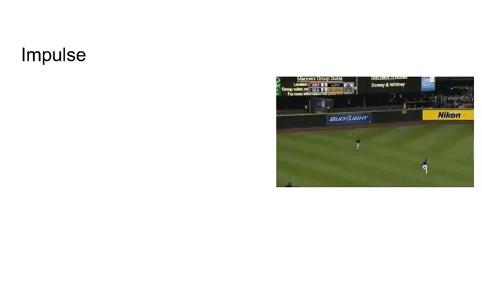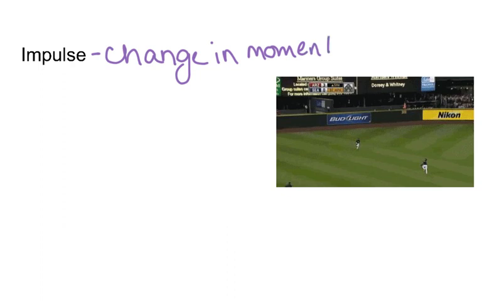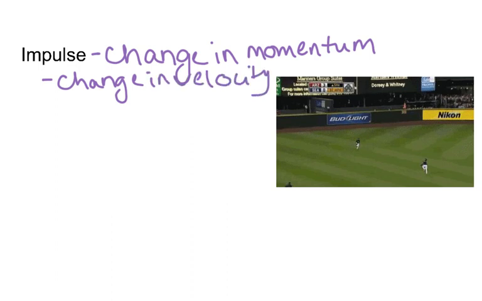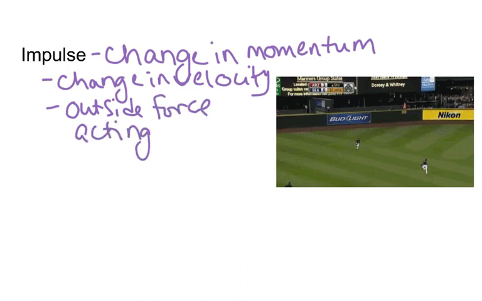Now, you did have an impulse question on two of them, actually, on your last set of practice problems, and it gave you an equation. So let's go ahead and talk about that equation. Impulse is just the change in momentum, okay? So if the momentum changes in some way, that is, if the object changes velocity, it has a change in momentum, and there were a couple questions over that on the last practice. Or if we have an outside force acting on the system, or a net force acting on the system over a time interval.